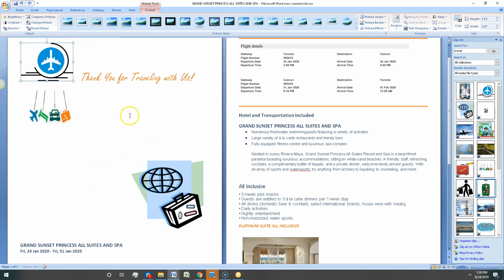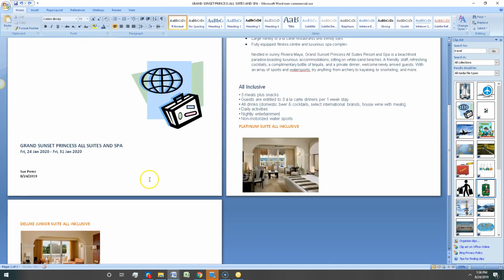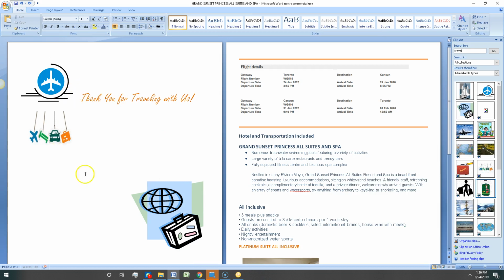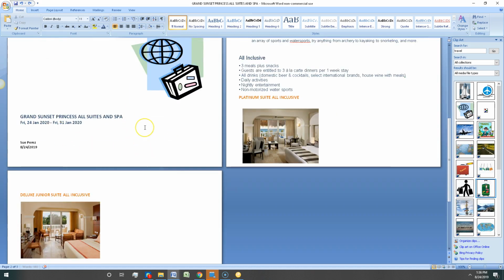I really like this one. I think I'm saving this template from now on. This is what I'm going to use, this as a cover. This is a cover sheet, is what this is. And if you don't want a cover sheet, you can get rid of the cover sheet. I think it's a nice touch. It kind of covers what you're doing.